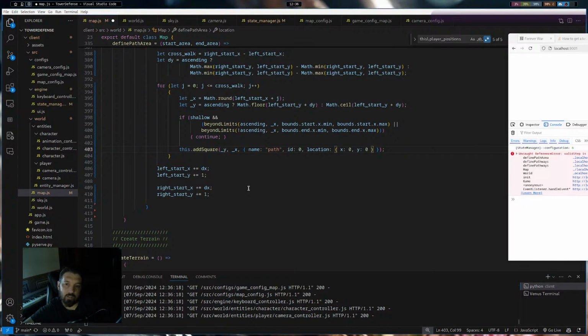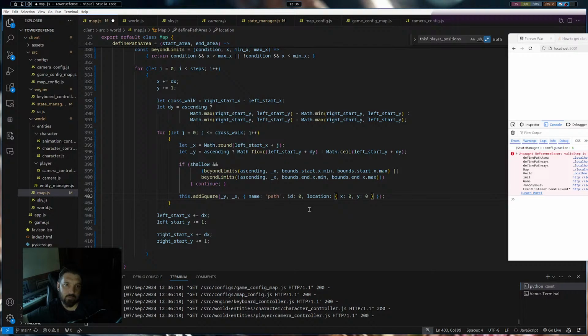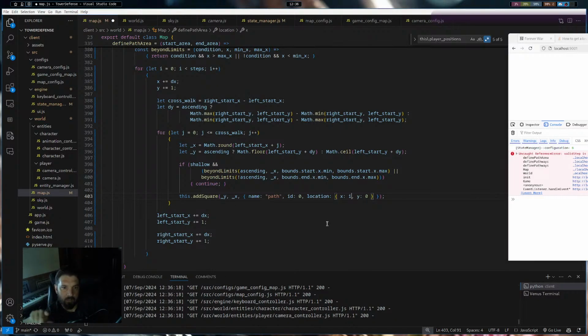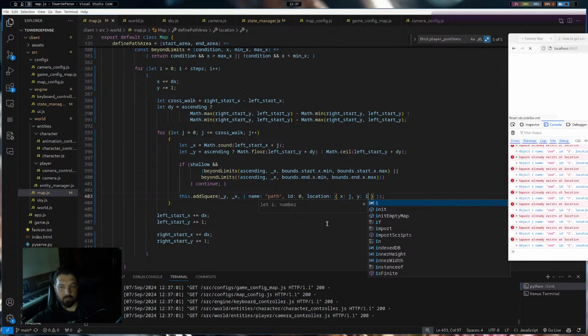We do want to add, we don't have a way of adding the map location. But we can say I, J and I, we can at least store.